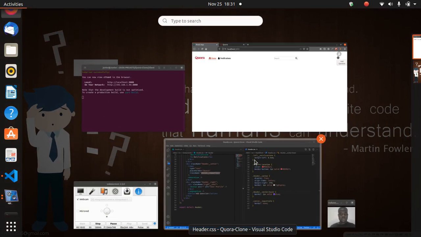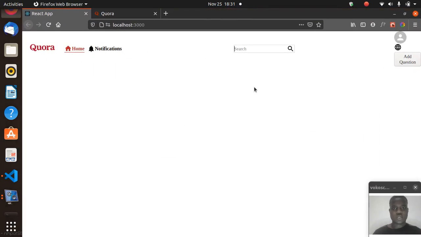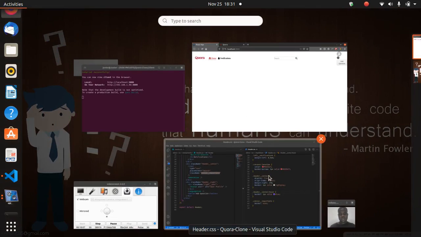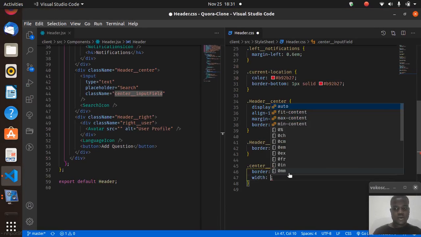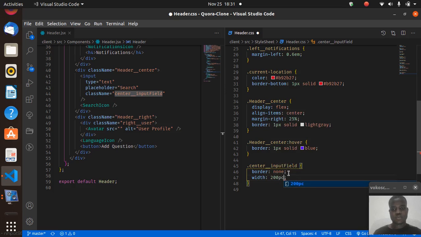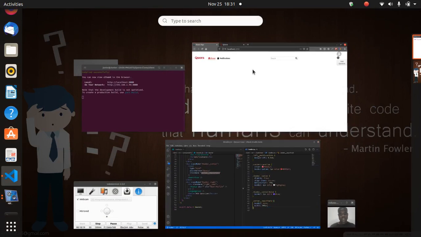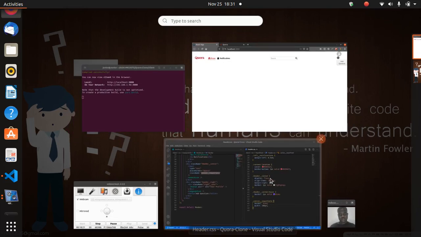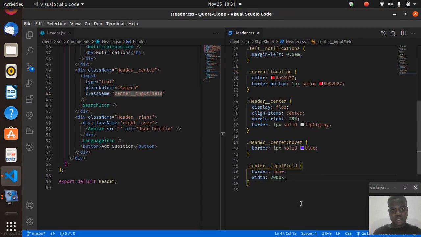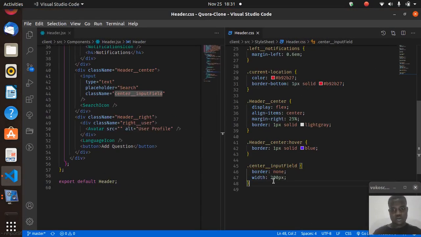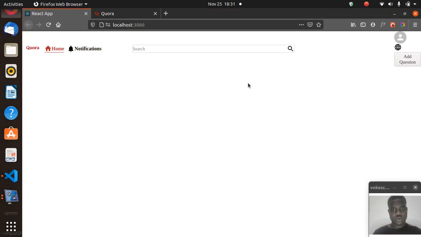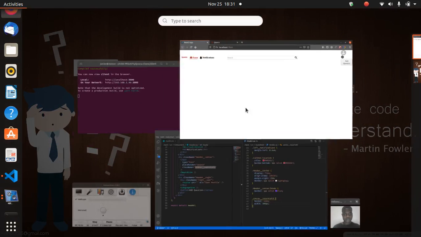So now what we want to do is continue with this thing. We want to have the input field. What's the input field? So when I have this input field, let's give it a width of 200 pixel, and then we have this being a bit long. And then why is this not responding? I don't know why this is not responding. My CSS today has been questionable, has left a lot to be desired.